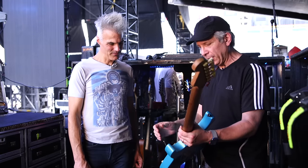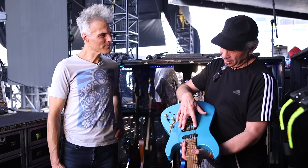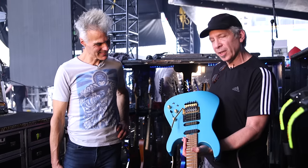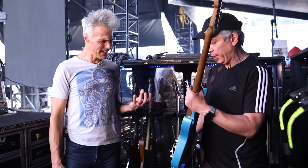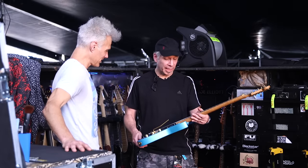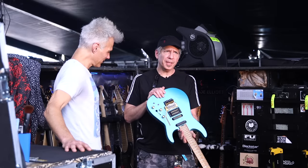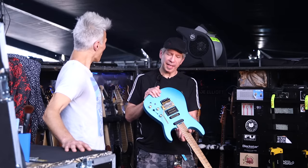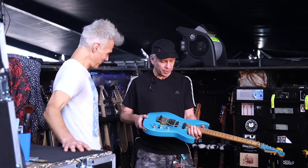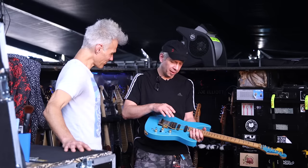This middle pickup here, he's got a signature DiMarzio called the Sugar Chakra that we developed some prototypes for on the G3 tour. And he settled on one that he really likes, and it sounds great. It's a really cool pickup. Phil and Larry DiMarzio have been friends forever. Way, way back. He first started using DiMarzios, I want to say pre-Leppard, maybe back when he was playing in Girl, which was way back. But they finally did come up with a signature model that we worked out some prototypes on the G3 tour a few years ago.